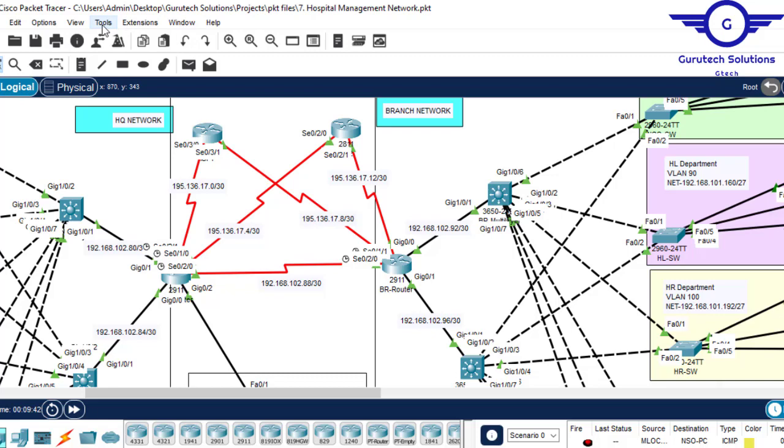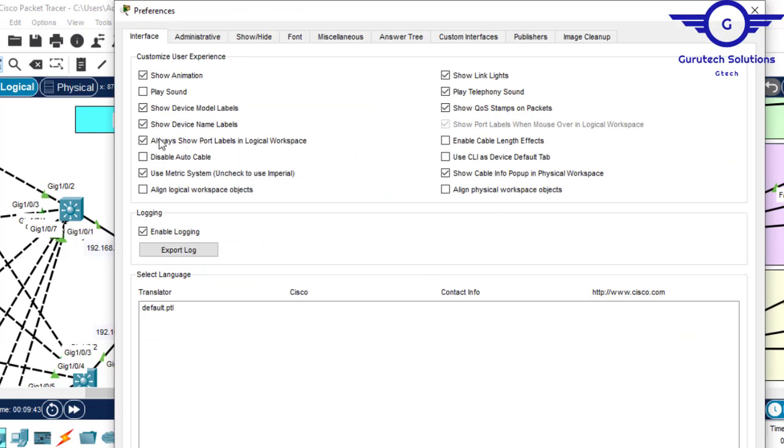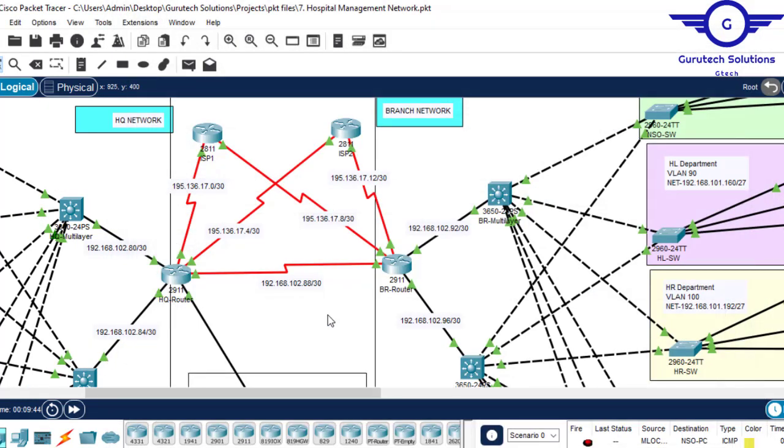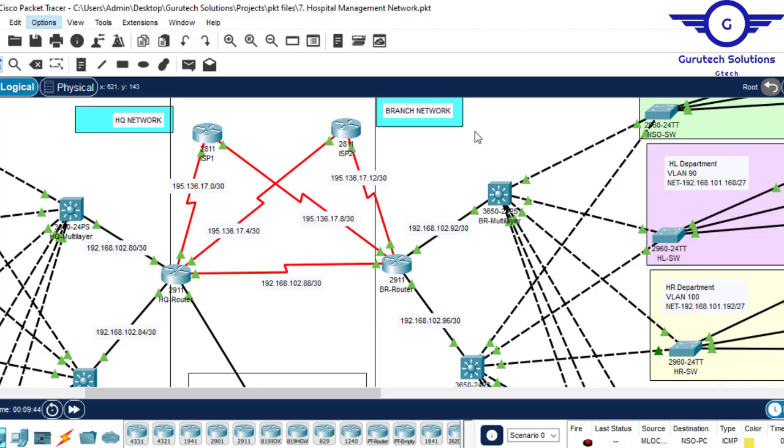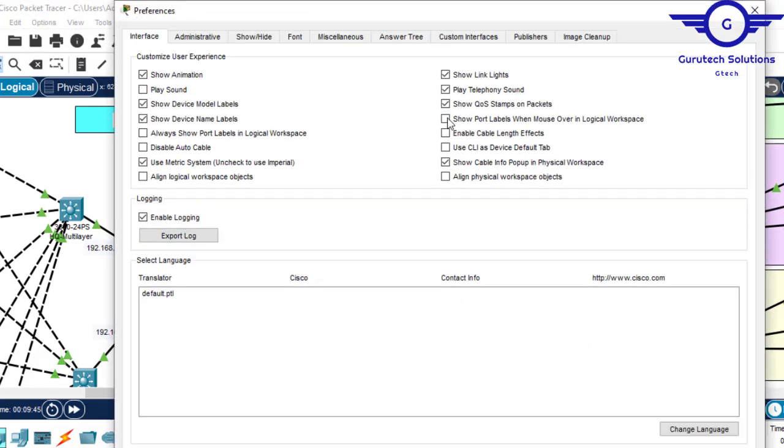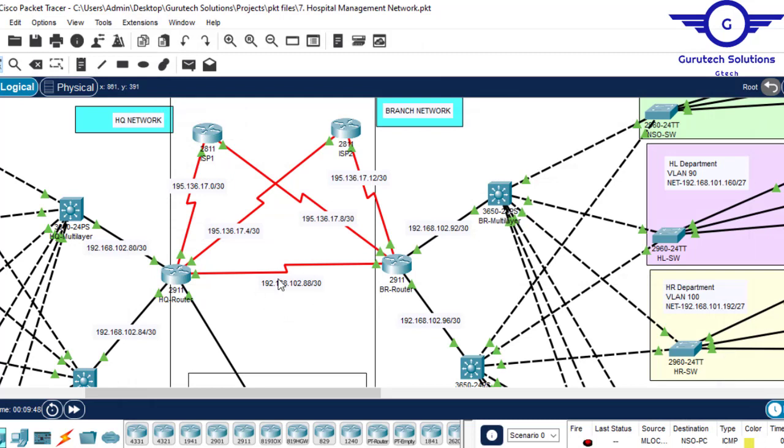So guys, we may begin configuring PAT, and before that I'll just close the port labels.